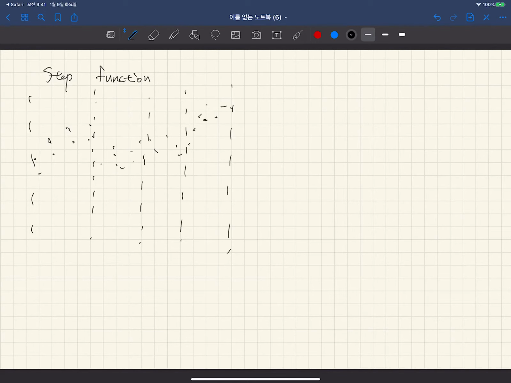The simplest case is the step function, so define a different constant here to predict your output y. Okay, and you can do better than linear regression in this case.